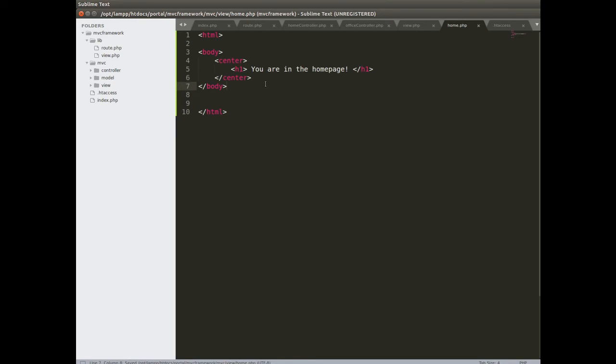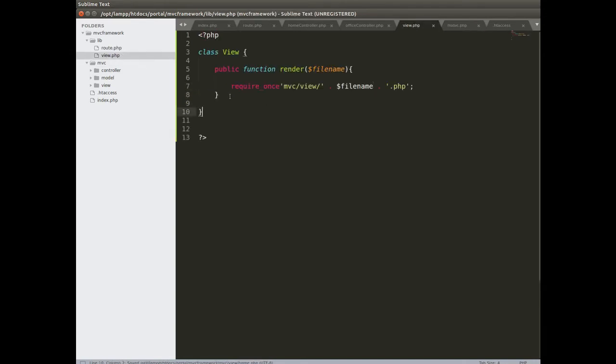Okay, so let's try to display this one. Then we created a view here.